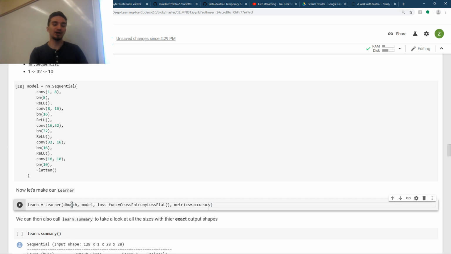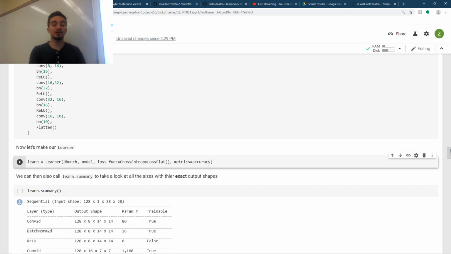So what we need, no matter what, is a data bunch and some sort of architecture we want to use. We also have to pass in our loss function. You don't have to pass in a metric, as sometimes they're not applicable. But no matter what, you need these first three. Otherwise, the defaults will take care of your optimization function, initialization, and everything else.